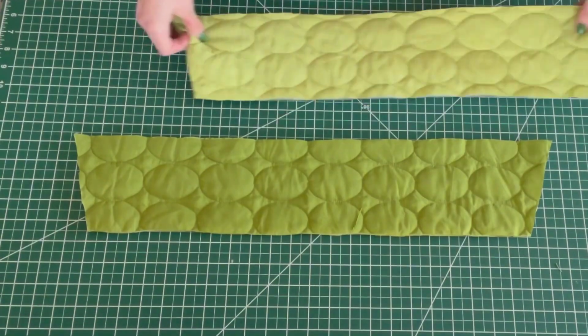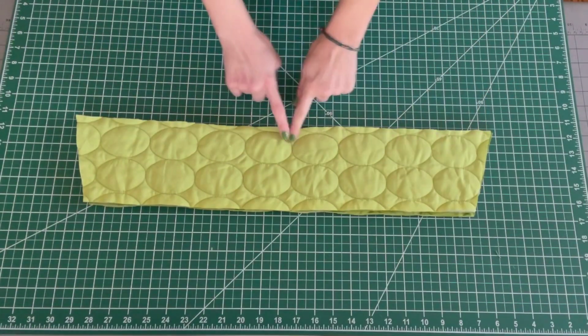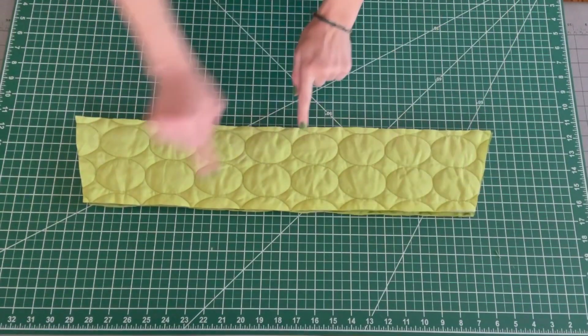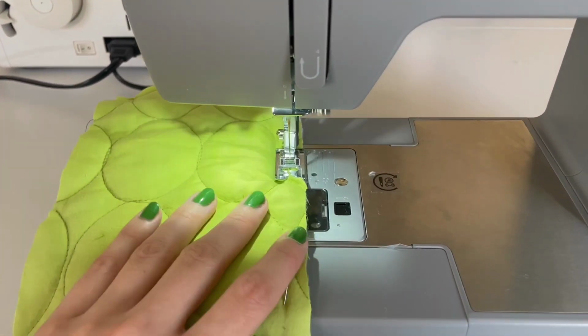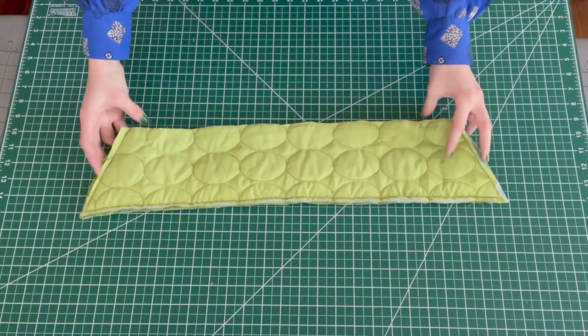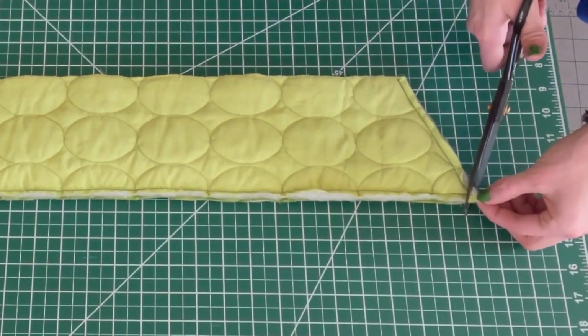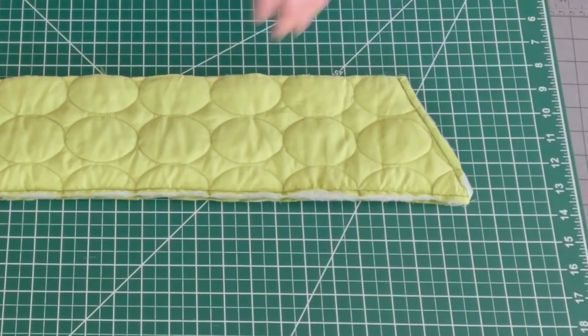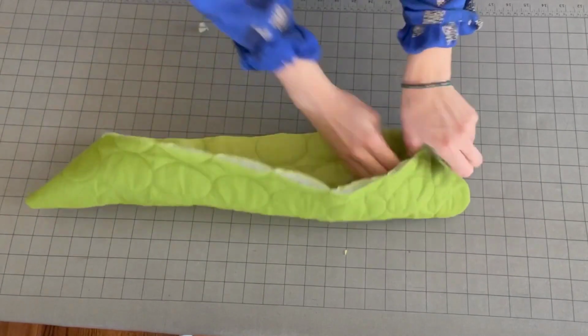I'm gonna put them right sides together and sew along these 3 edges. Leave that bottom edge open for now. Once that's sewn, I'm gonna take my scissors and just clip the corners. I'm clipping that extra fabric away. And this is gonna help when I go to flip it right side out. It's gonna make those corners not as chunky.